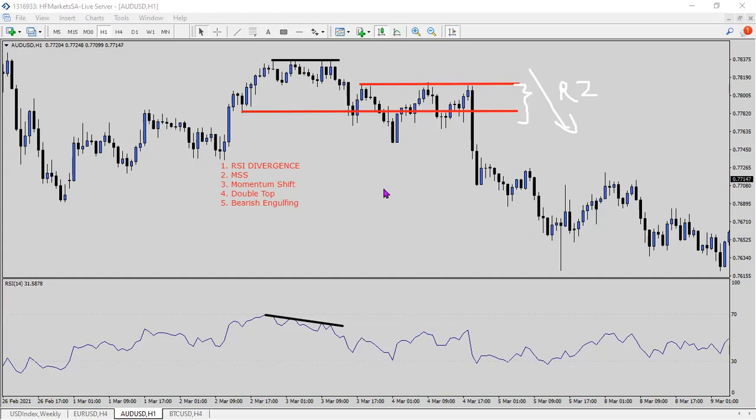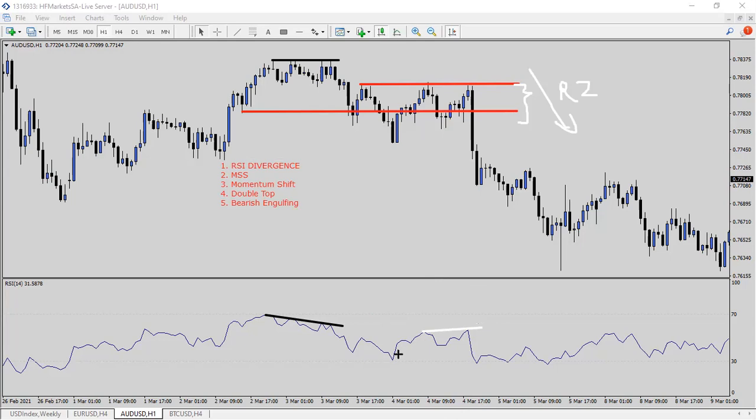RSI, what we've got on the RSI in here, nothing of interest on the RSI. There's no necessary divergence or anything per se. Let's look at here. This is actually a higher high. Okay, this is actually a form of divergence, right? So this is called bearish hidden divergence, right?